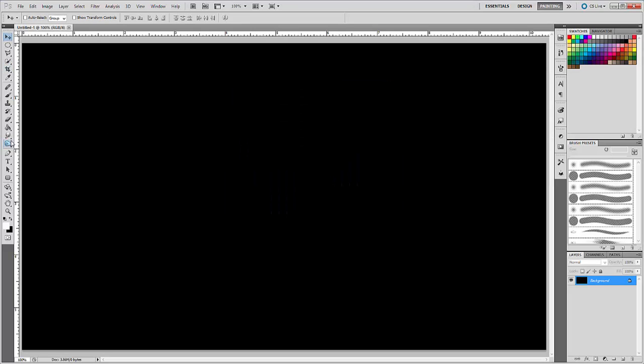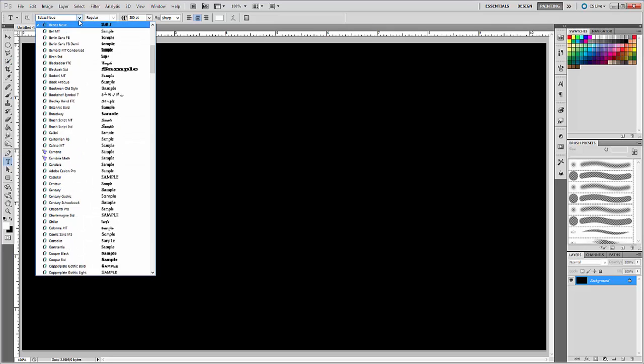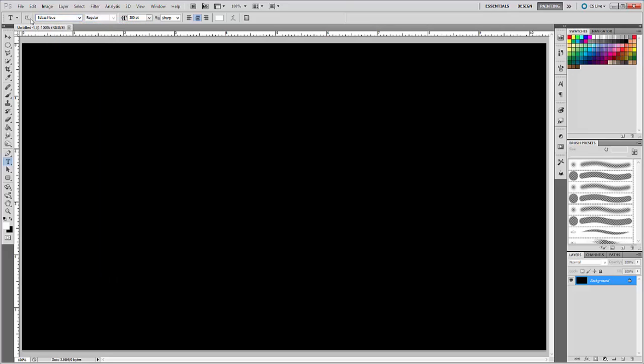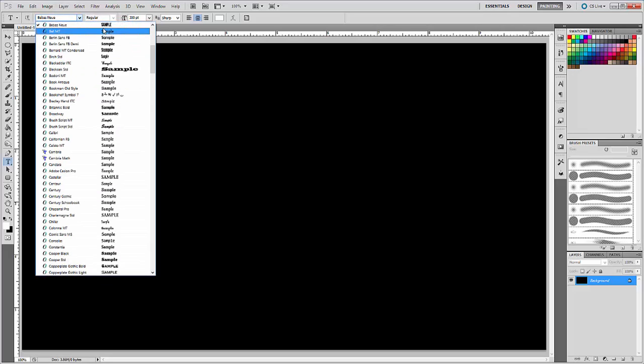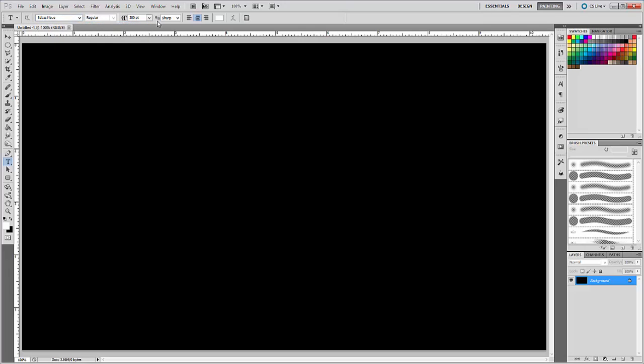So the second step is to make sure that you have the text tool selected. So we're going to be using the horizontal type tool. And for the font, I'm using Bebas Neue. I'm pretty sure I pronounced that wrong, but it's going to be okay. You can use whatever font you want. It does not matter.